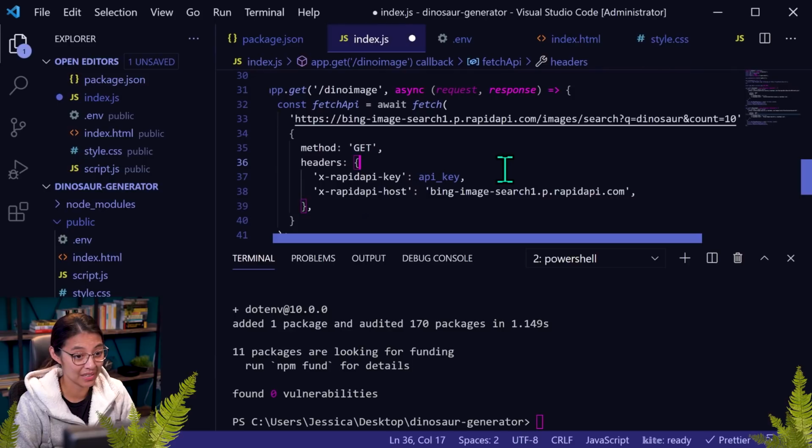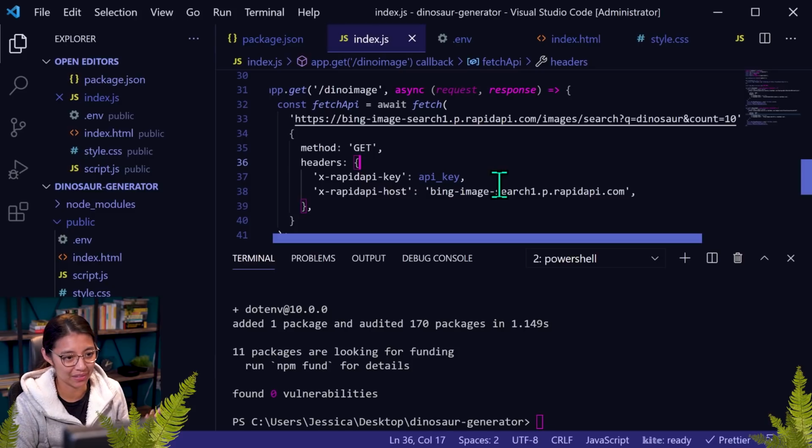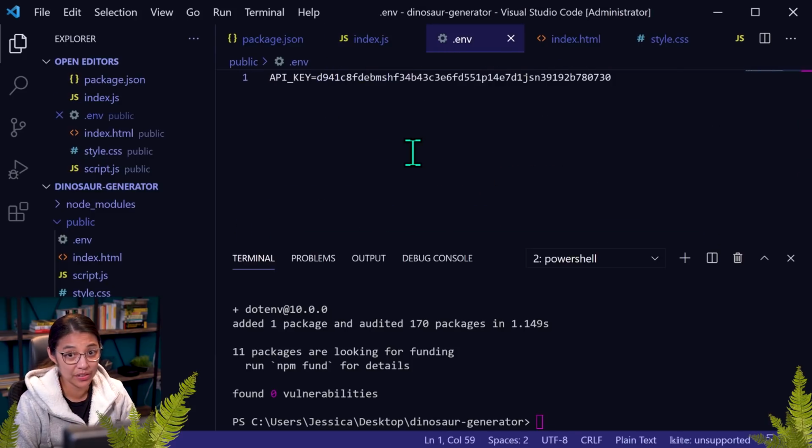And this is because I'm using RapidAPI, and it gives you one API key, and you can use multiple APIs, so it makes things a bit easier for you. So this is good. And the other thing to remember with this .env file is to make sure you add it to your .gitignore file and don't commit it. So I think that's everything we need to add.